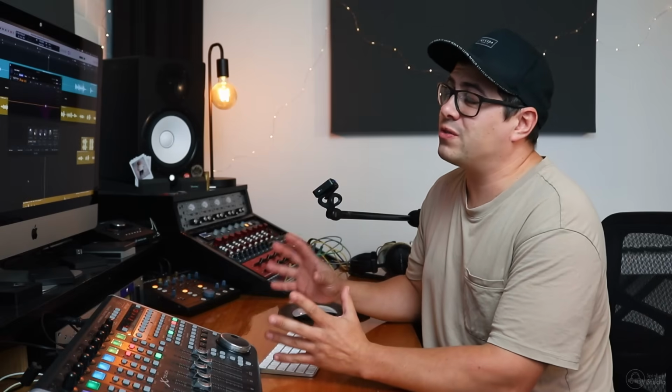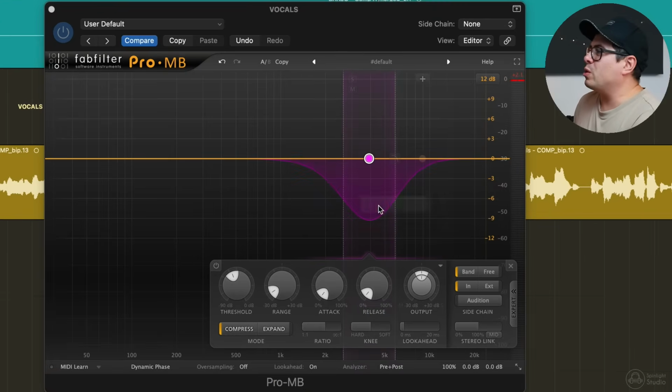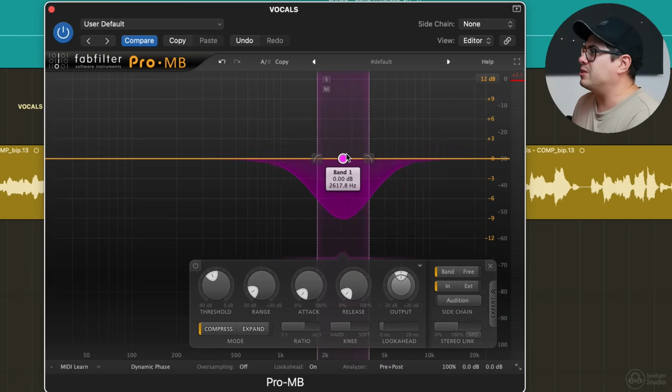Okay, so that's our vocal. And I actually like the way this vocal sounds, but I just thought I'd show you how we could tame some presence if we felt like it was too much and we want to make the vocal sound a little bit thicker and warmer. So a usual kind of problem area in vocals is anywhere between like 2 to 5K.